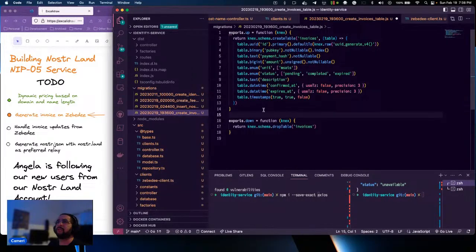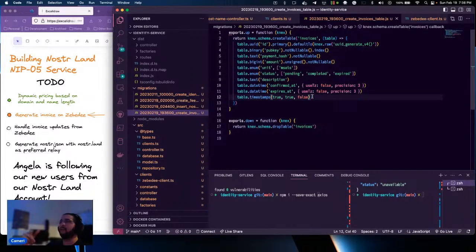What this will do is that every time I create a new invoice in the database, it just saves the time that it was created. And if I make a change, like when changing the status of an invoice from pending to completed or from pending to expired, then I will update that date. And then I have some auditing ability.